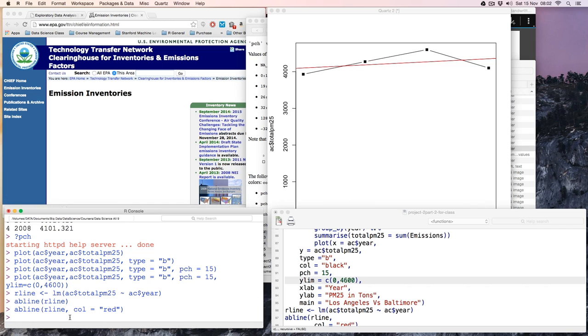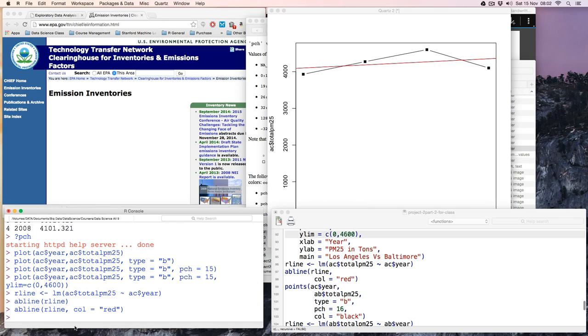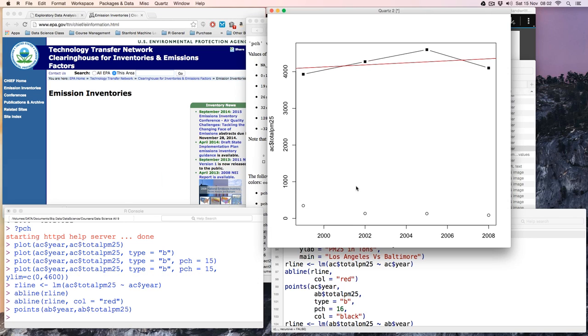Now on the same plot, I can plot my data for Baltimore. I say AB$year, comma, AB total PM25. I plot this, and I get the values here.